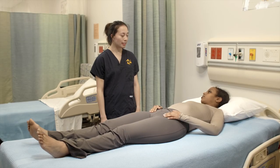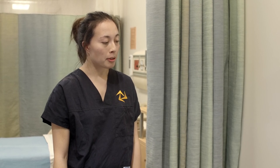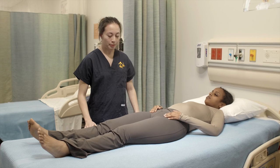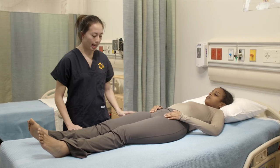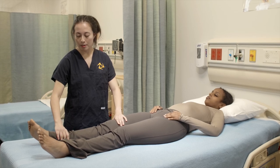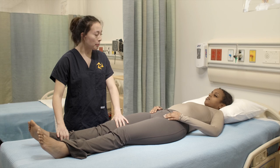I'm going to perform manual muscle testing on your hips. We're going to do one leg at a time, and if you could please keep your hips and pelvis still. So now we're going to do hip flexion. I'm going to place my hand above your knee and my other hand above your ankle. So I want you to lift your leg and I'm going to apply pressure and you're going to try to resist it, okay?